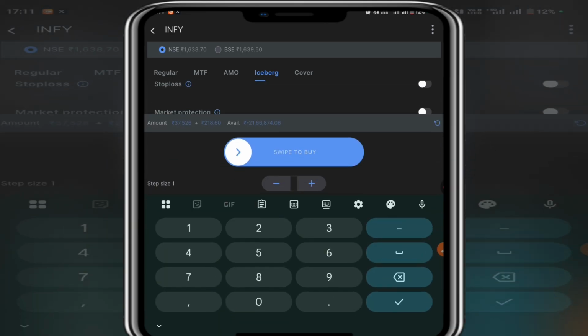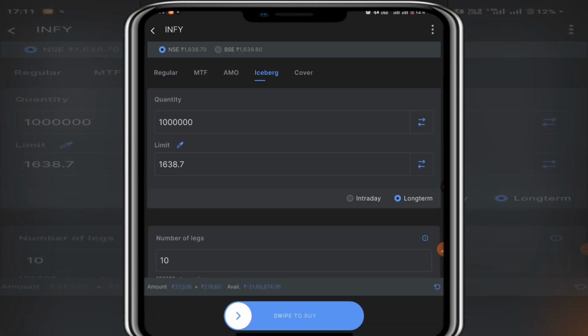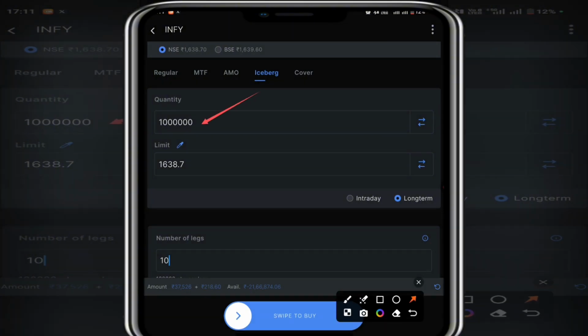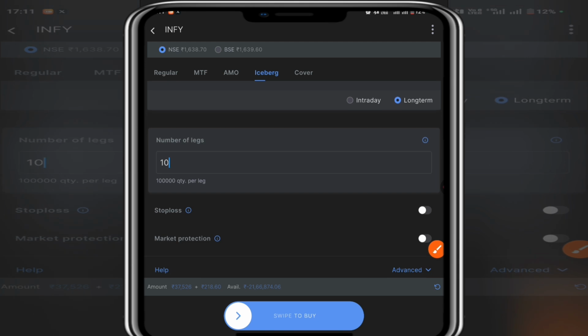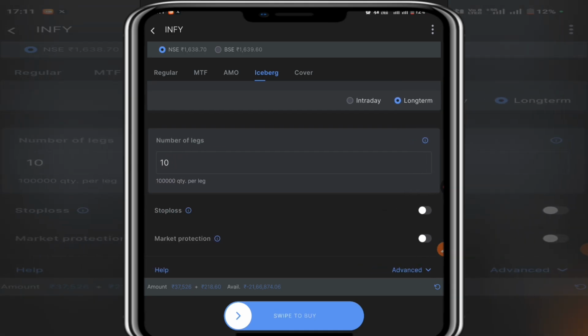Suppose we enter here 5 chunks, 10 chunks. If we calculate it, this is 10 lakhs, and if we have put 10 lakhs here, so 1 lakh quantity will be executed at once.